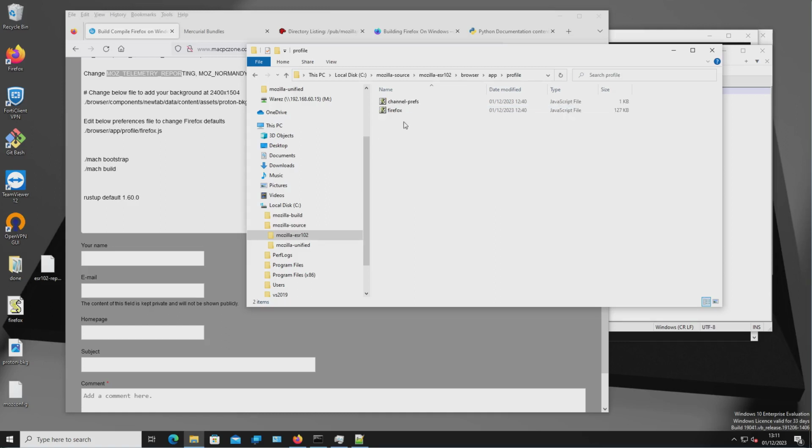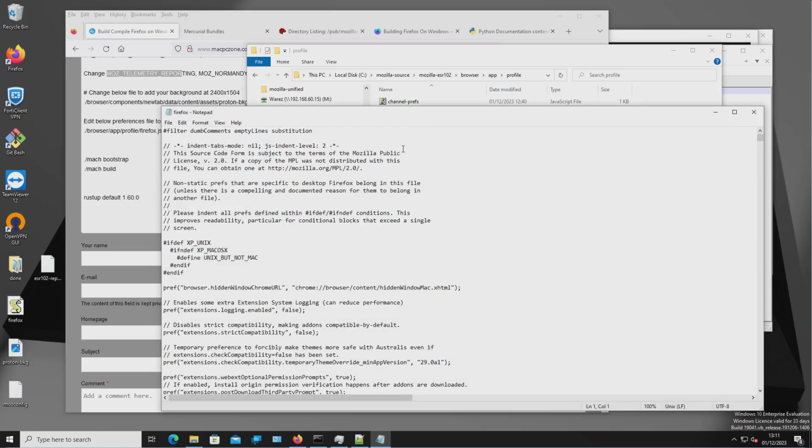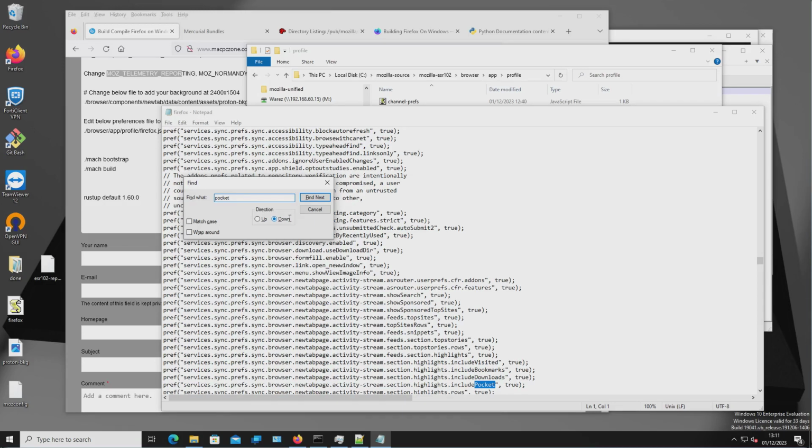Right, so in here, this firefox.js is a file that contains all the default settings, and one of the biggest default items, of course, is this annoying thing called Pocket. So if you edit this and do a find, and search for Pocket, you see this section, highlights include Pocket, and Pocket's so annoying.